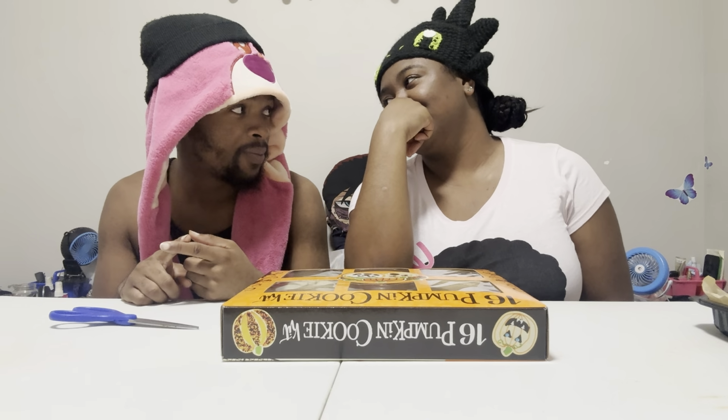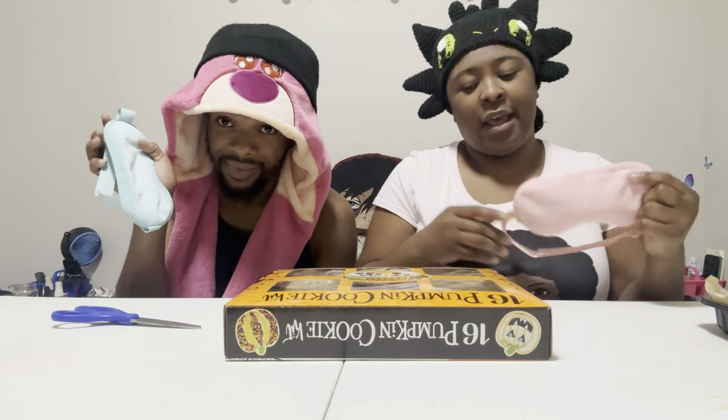Round two is blindfolded who can make the best SpongeBob face. And there are only two oranges in here, one green, one black. Okay. Therefore, we're going to mix them up. Got limited options, y'all. It makes it funner because then we got to put what we got. One of us can have orange and orange. The other one can have orange and black. One could be more creative than the other. You just got to see where we at. Who's more creative? We have, and also the sprinkles, but whatever. And then the last one will be freestyle.